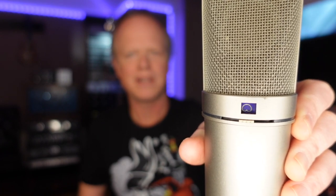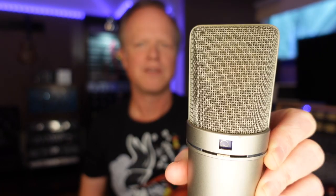One feature that a lot of condenser microphones have — not all, but quite a few — is an adjustable polar pattern. Today I'm going to be talking about the Neumann U87; it's a good example of one, and it has an adjustable polar pattern. On the front of the microphone there's a little thing that looks like a mushroom, and that is the polar pattern selector. What it refers to is the directionality of the capsule, which is what's right inside there picking up your lovely sounds. Various polar patterns on a microphone is a pretty powerful tool you can use to your advantage as an engineer or musician to get different tones out of an acoustic guitar.